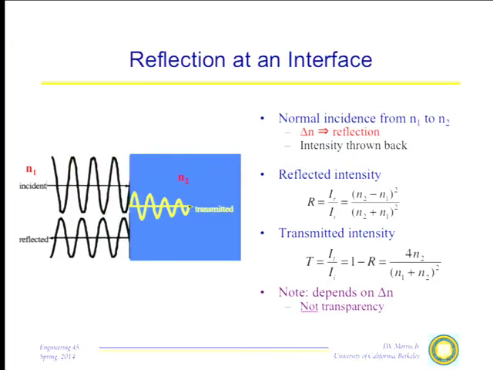Reflection at an interface. If you send a beam of light at any interface where the index of refraction changes, there will be a reflection. Now, that's discussed in the notes, and the reflection can be a rather complicated function of the angle of incidence and reflection. For the simple case in which the light is normally incident on the surface, then we have a relatively simple phenomenon. The reflected intensity is proportional to the square of the difference in refractive index between the two media. The transmitted intensity is what's left over after this intensity is reflected. The really important thing to keep in mind, if you want to amaze your friends with your great knowledge, is that the reflection of light depends on the difference in the index of refraction. It does not depend on whether the material that you are striking is transparent or not.